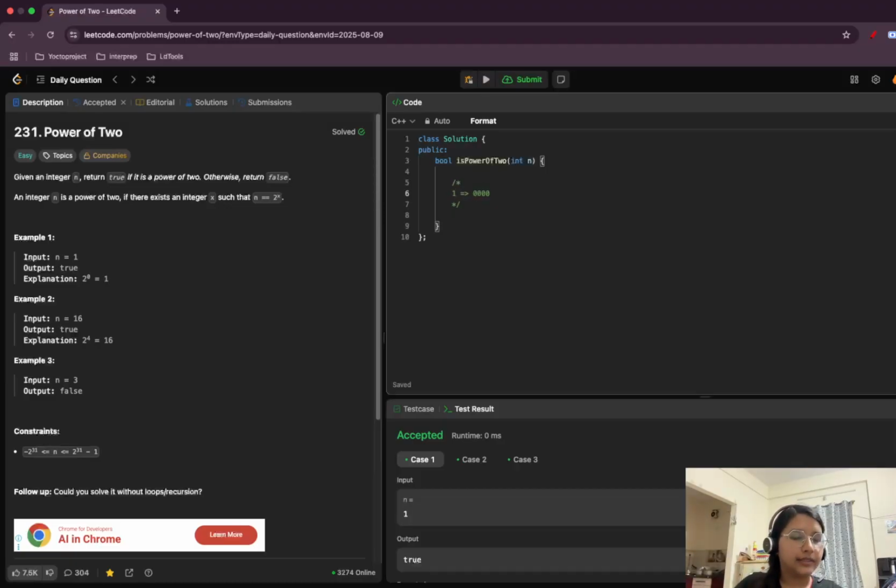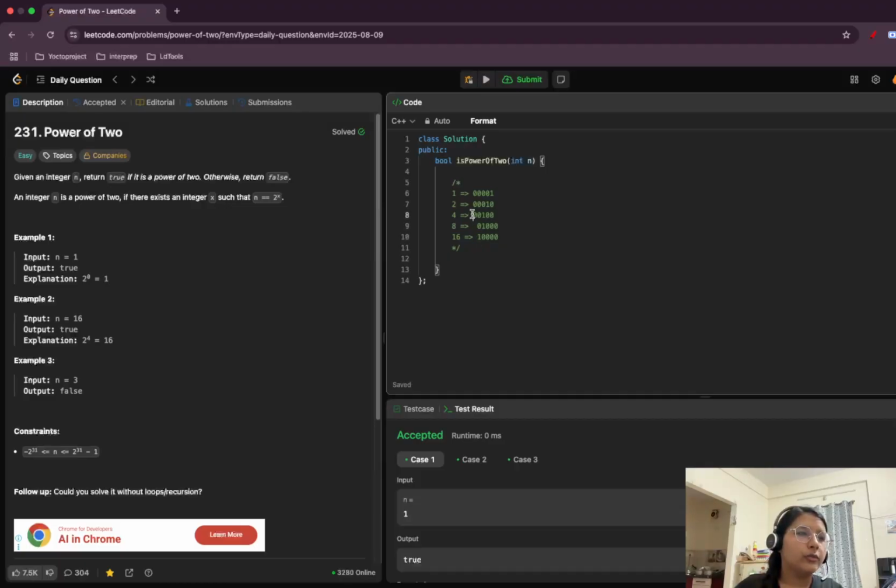So if we consider till 5 zeros, let us say, then for the 2, it is something like 0 0 1 0. If we say for 4, then it is something like 0 0 1 0, 2 raised to power 0, 2 raised to power 1, 2 raised to power 2. If we say for 8, it is something like 0 1 0 0. For 16, it becomes like, if you can see here, there is one common pattern in all of these.